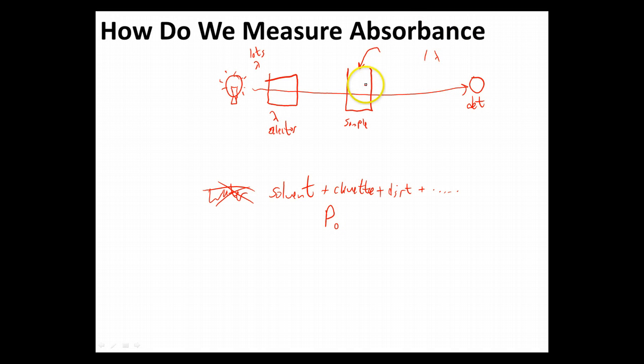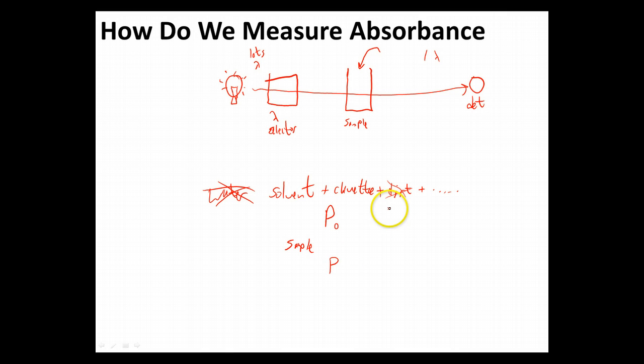Now I'm going to swap my real sample in there, and it's going to be the same thing except that it's going to have my sample in it. In other words, it's the same solvent, it's the same cuvette, or at least a very similar cuvette. You know, hopefully we didn't have any fingerprints on the cuvette, so hopefully this term didn't exist in the first place. But if it did, and we have the same cuvette with the same fingerprint arranged in exactly the same way, that shouldn't throw off our measurement, right? We do all of that, but now we have my sample.